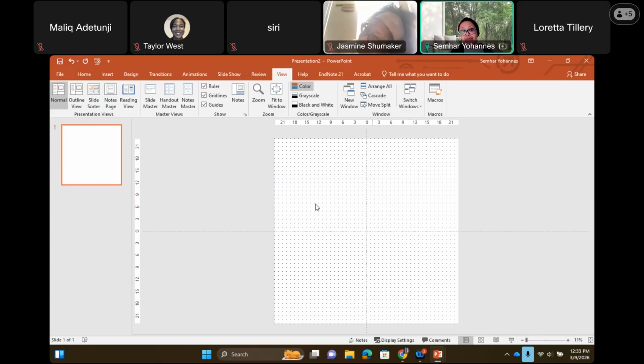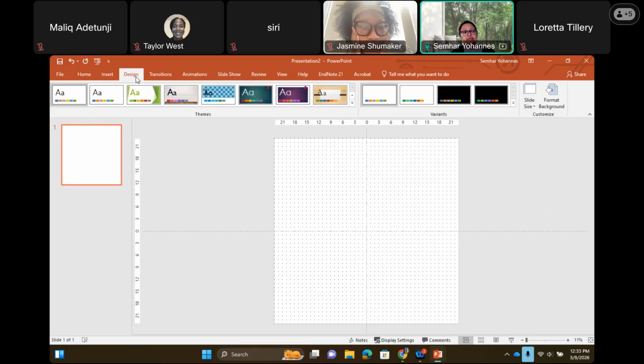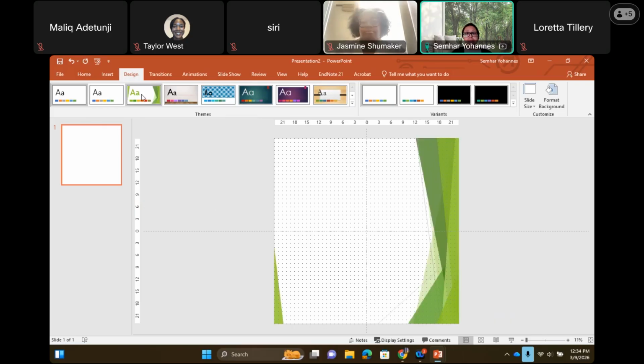The second way to add background color is to go up to the top and select Design. You can select one of the preset themes, or you can download a PowerPoint slide theme that you like and use it as your background. It's kind of great because it does a lot of the work for you, which is wonderful. But if you're going to do this, you have to be really mindful to select one that doesn't have a lot of shapes to it.